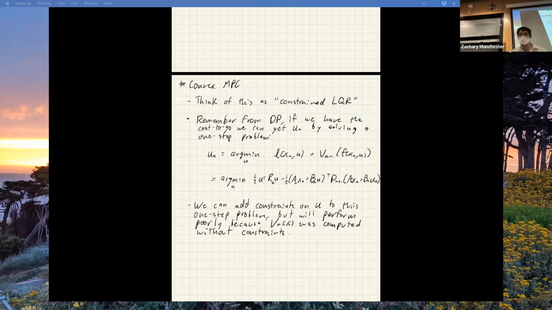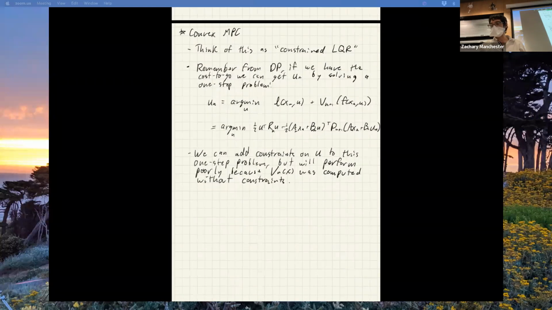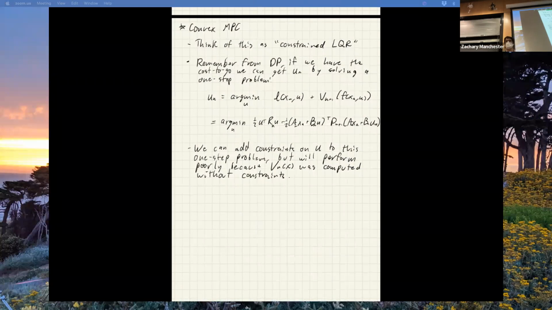Okay, so looking at this problem, I'm doing this one-step minimization. There's nothing that says I can't take that over 2 steps or 3 steps or 4 steps and then plug in the cost to go at the tail. So I'm basically going to take this one-step problem from dynamic programming and start adding more time steps ahead of the cost to go.